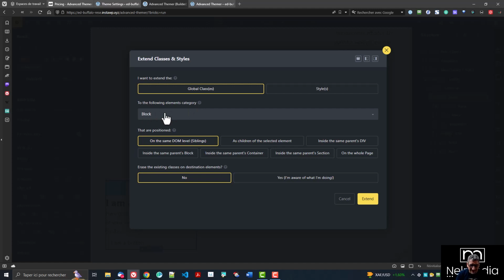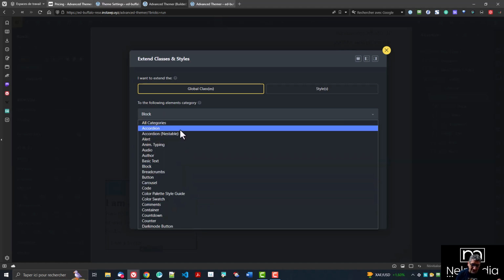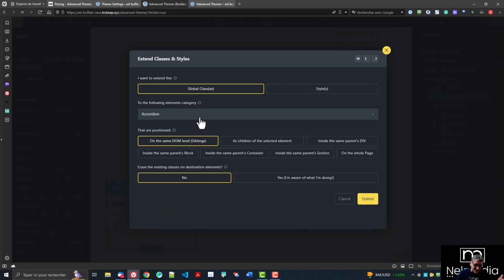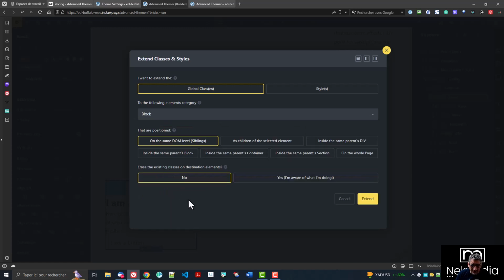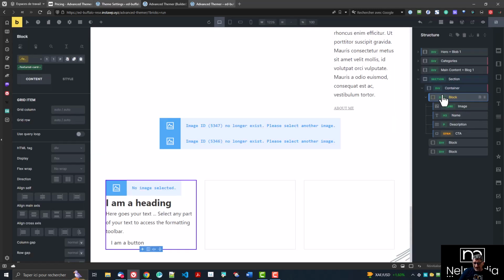So I have selected the block right now, and I want to copy that to other blocks. It is possible to copy that to a different element from a block to an accordion, for example. That would be pretty rare that you want to do that, but still it is possible. But we want to copy that to other blocks on the same DOM level, which means siblings, which means that they are on the same level.